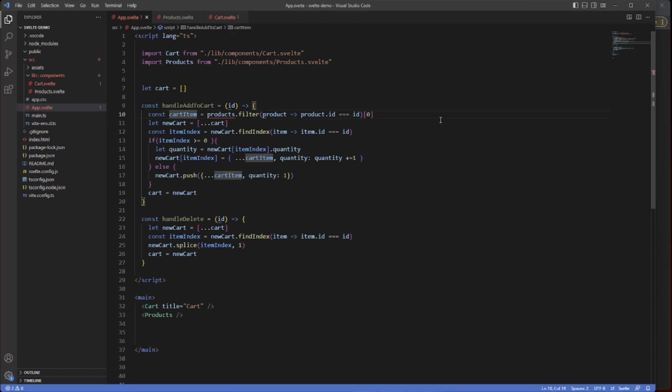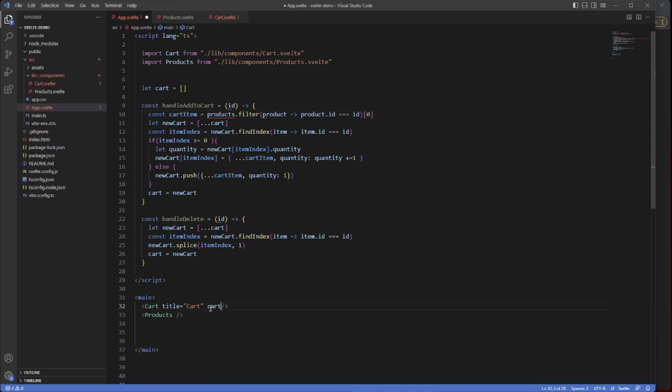All right, so now that we know how to pass data from the parent component to the child component, I'm going to leave the cart in the app component because both components do need access to it. There are some other ways that you can handle data like that. But for now, just to get the component working, we're just going to set up the array in the app component and pass it down to the components that need it.